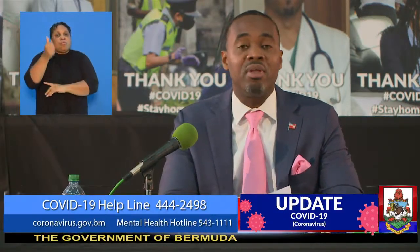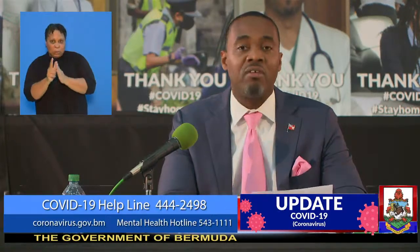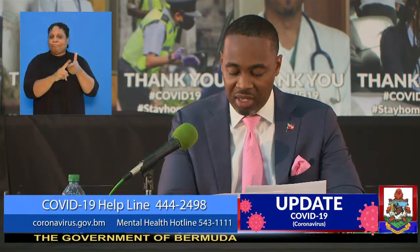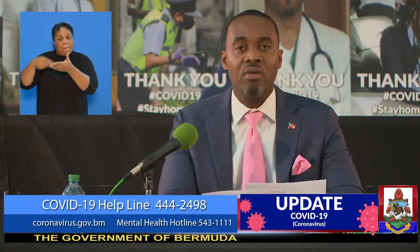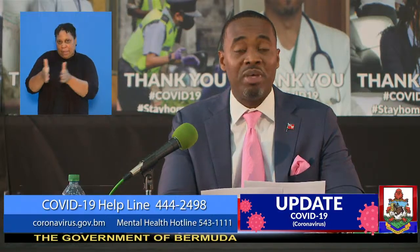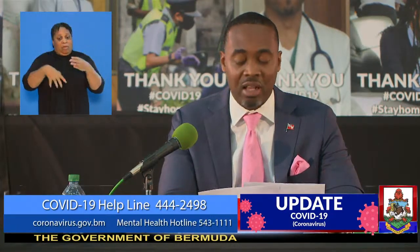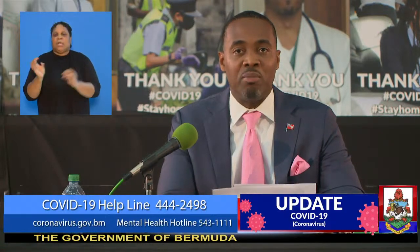Tomorrow, in the House of Assembly, we will meet to consider 5 particular bills which will be advanced. The first will be the temporary suspension for 1 year of social insurance payments. The second will be the 1-year suspension of payments into the National Pension Scheme. The third will be amendments to the Public Health Act. These are amendments that will enable us to enact public health measures outside of the declaration of a state of emergency. There will be further amendments to the Bermuda Bar Act.